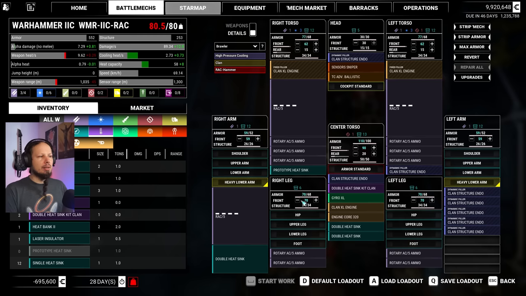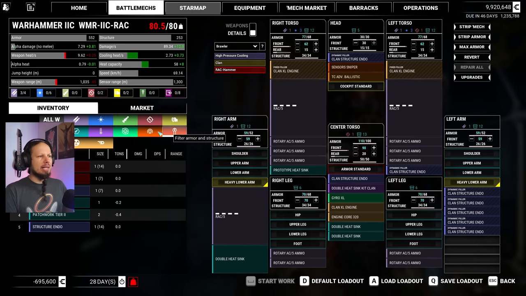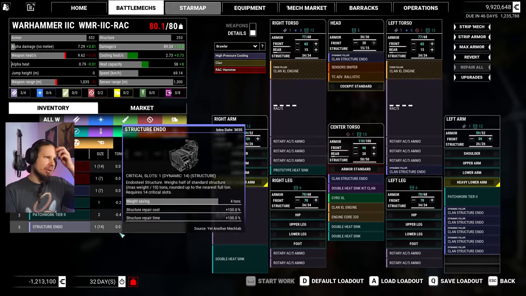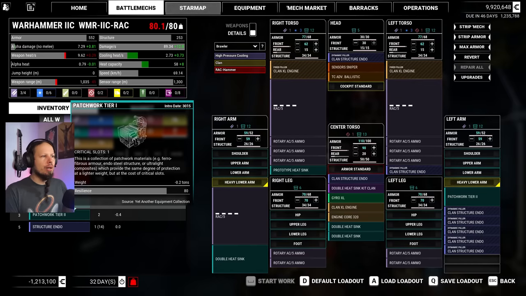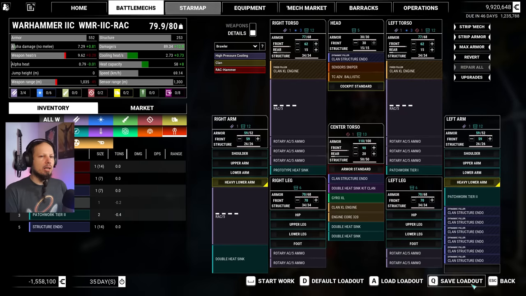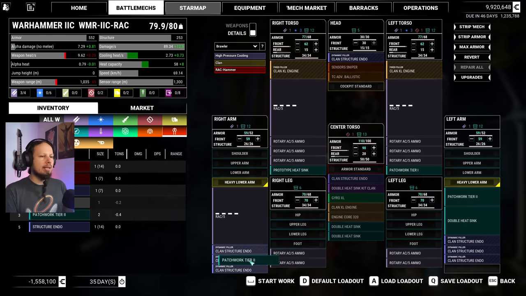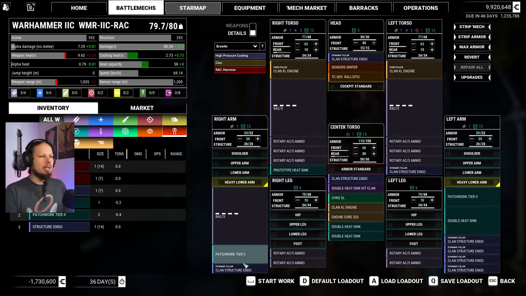And now we drop the leg armor again. But don't we have patchwork? We have patchwork. Patchwork is quite nice. You can put one patchwork per component, so you cannot stack them. But I can put a patchwork tier one here. Actually, if we put it here, get the tier two in here. No. Tier 2 in here. That would be nice. Alright. Seems good.